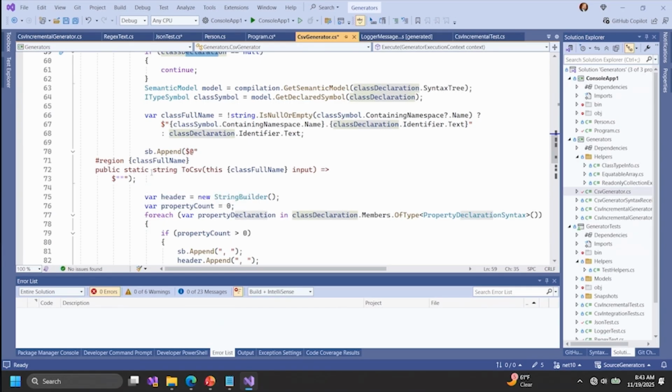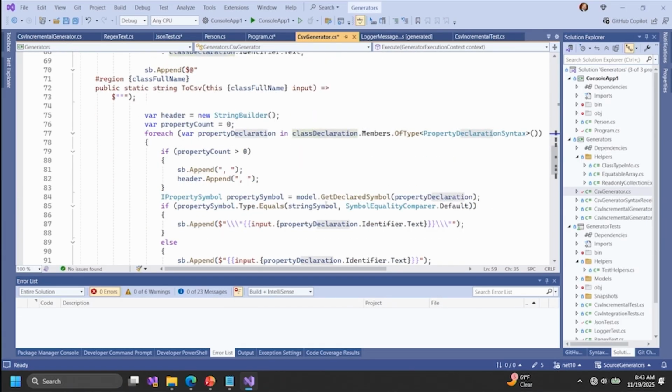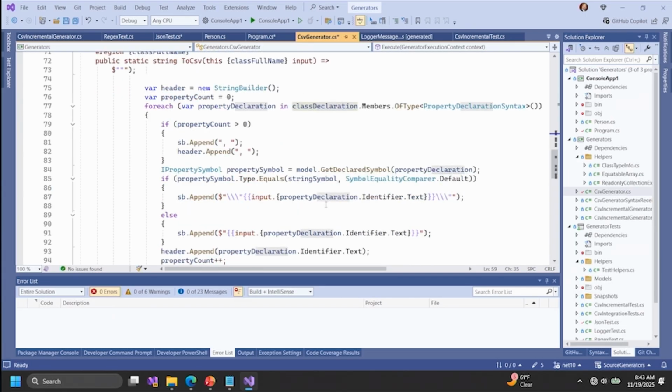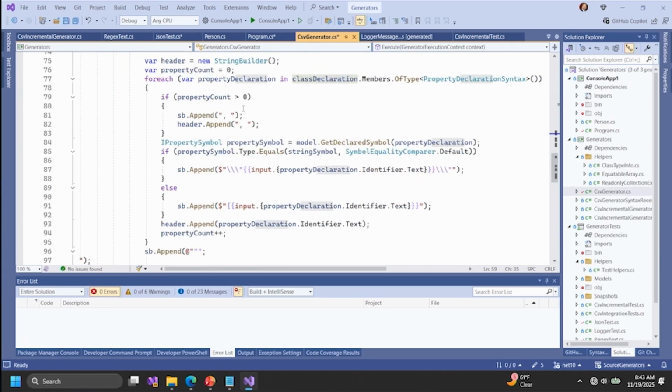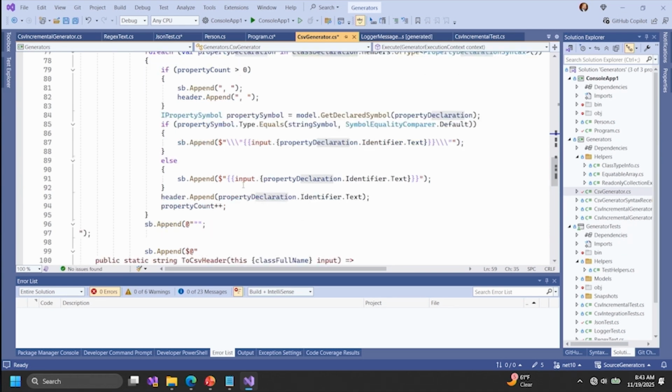And then I'm going to say we have a static string ToCSV for this class name with the namespace. And then we can get the properties from that and generate out the comma-separated values of those properties, basically as strings, and evaluate those.